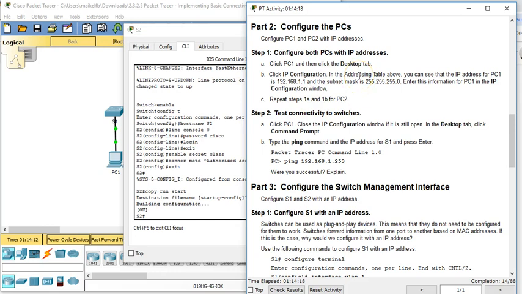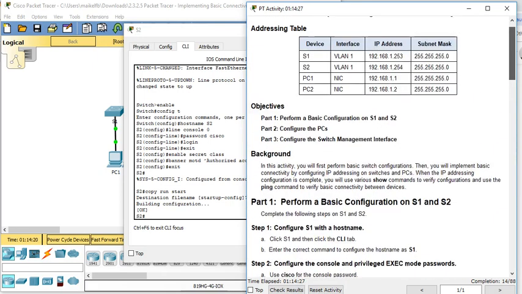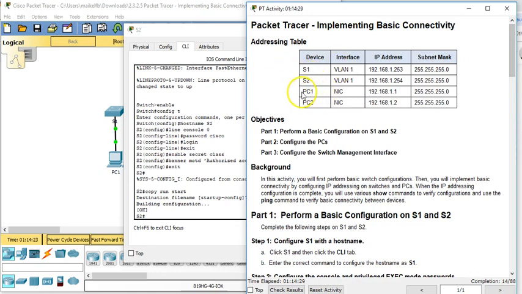All we need to do in this case is to put some IP addresses on these computers. Again, we can slide up to the top and consult the chart. We see that PC1 is going to have 192.168.1.1 with the subnet mask 255.255.255.0, and then PC2 is going to be the .2 address with the same subnet mask.